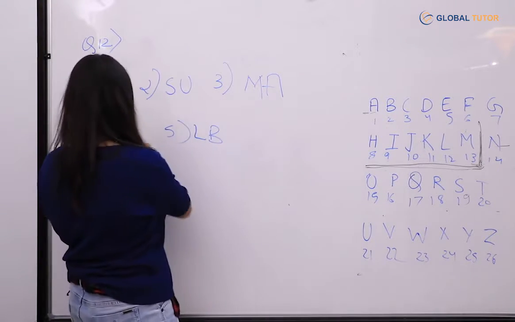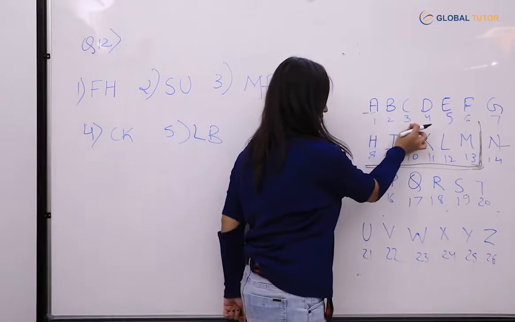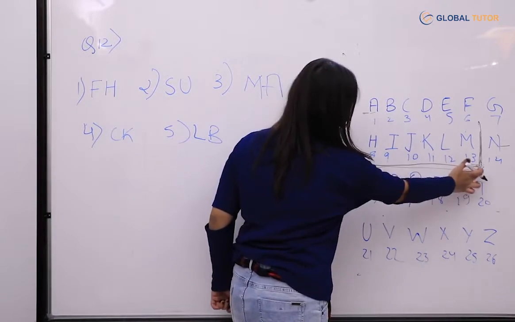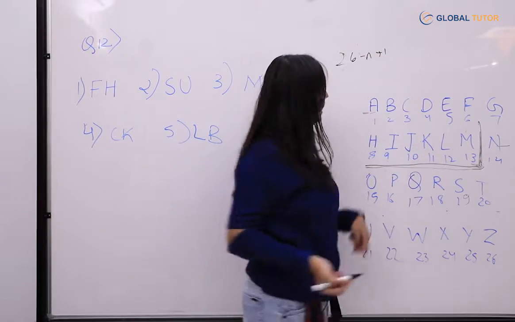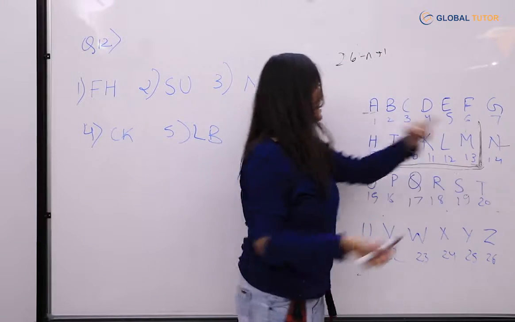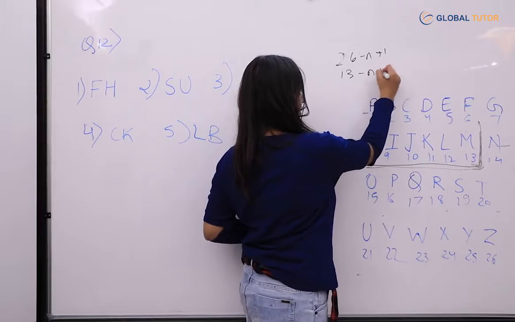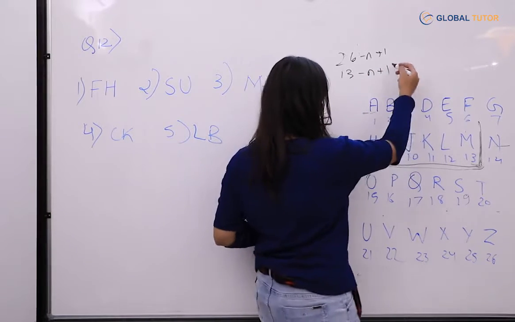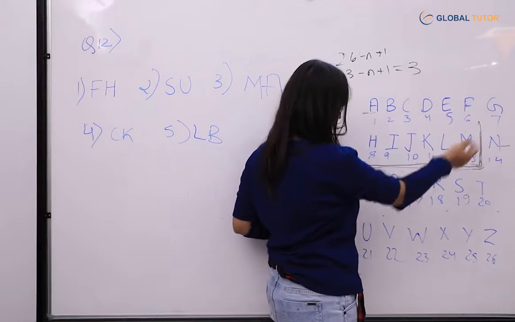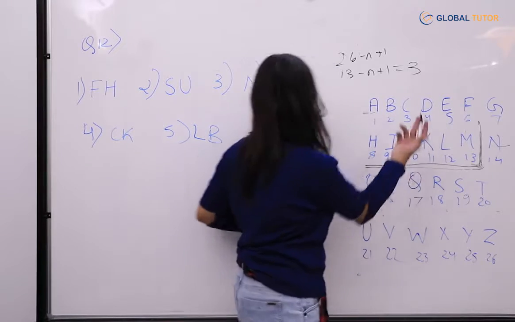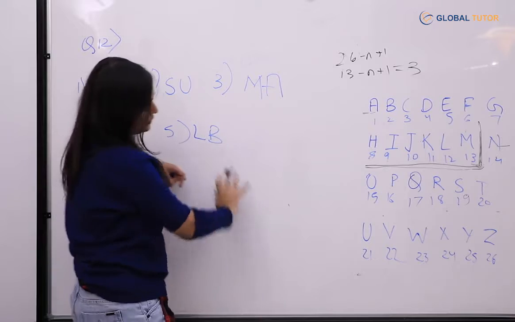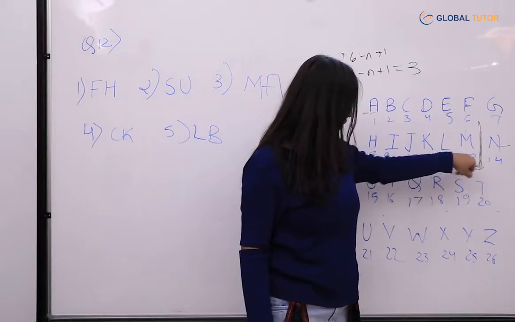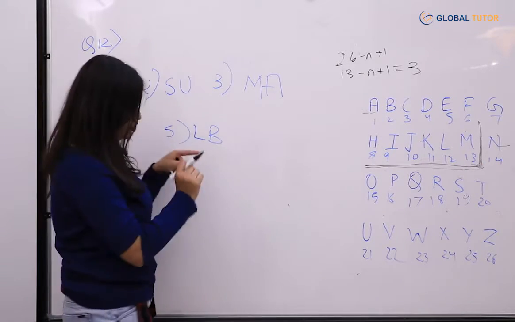Then you go and check for CK. So this is the third element from the last, and this. Now first we used to do 26 minus n plus 1, right? Now we are going to be doing 13 minus n plus 1, which here equals 3 for K, which is equivalent to what's for C. So we do not have any problem there. Now we've got L and B. So L, there's a change, okay?